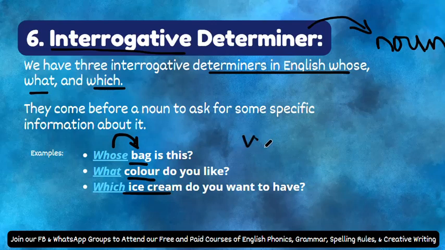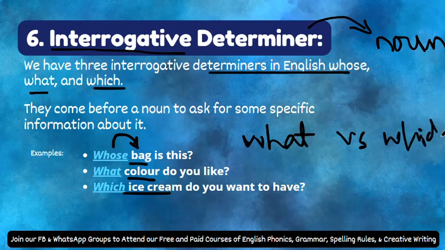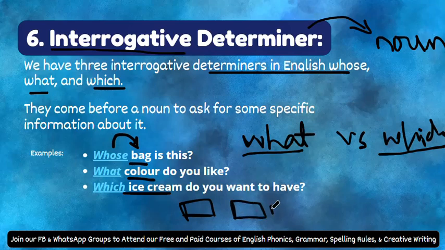There is a little difference between the use of what and which. So just listen to this, please. It will help you in deciding between these two words. They both are used to ask for some choices, but we use what when the options are unknown. For example, what color do you like? You don't know anything about it. But if you say which ice cream do you want to have, you must have three choices. You know the options that we have: vanilla, pistachio, and strawberry. So from these three, which one does somebody want to have. So if you have the choices known, you will use which. If the choices are unknown, you will use what.